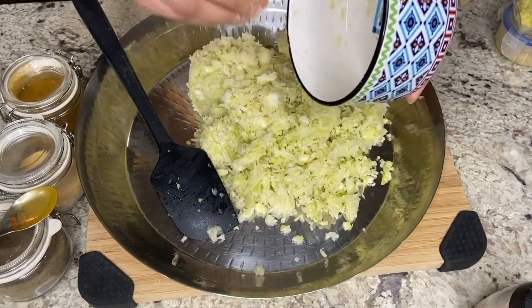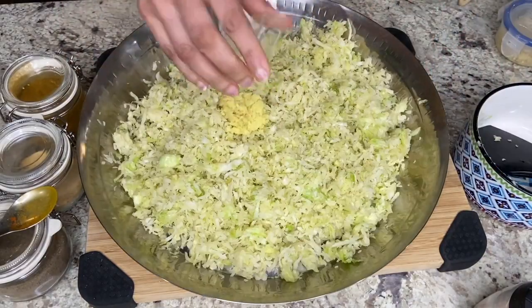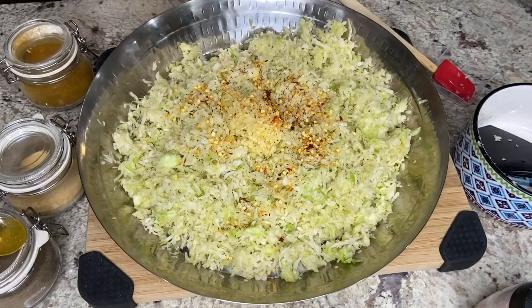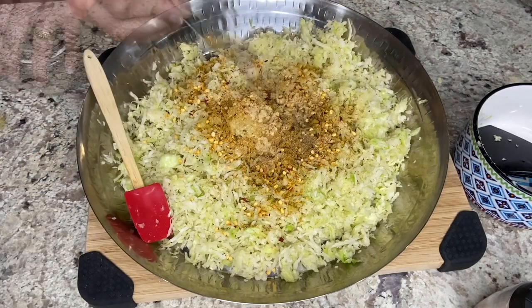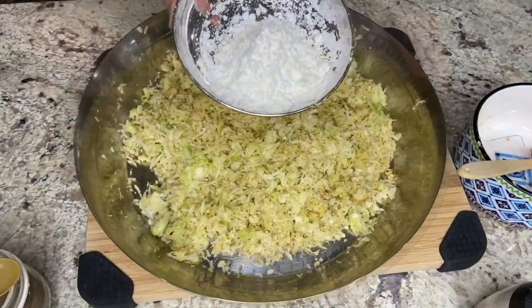In my paratha, I added wrung out shredded cabbage, about 4 or 5 cups, 1 tablespoon of grated ginger, 2 tablespoons of crushed garlic, 1 tablespoon of red chili flakes, 2 tablespoons of garam masala, 1 teaspoon of powdered garlic and 1 teaspoon of powdered black pepper. Mixed until everything became a uniform mixture.